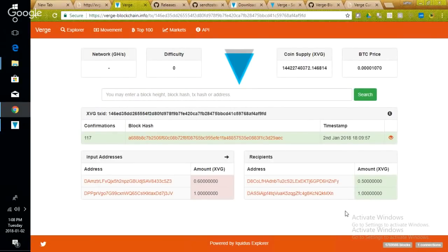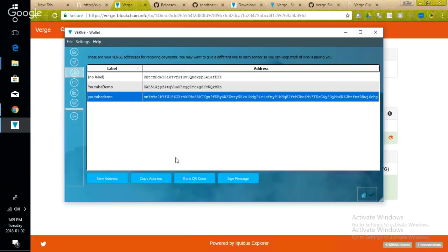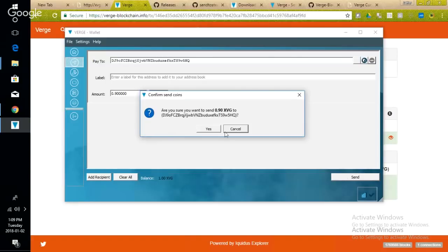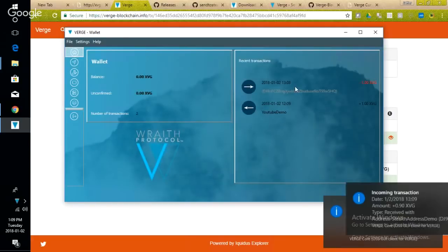Okay, so here's an address and an address, and part of this new address I created is this stealth address. So I'm actually going to try, and we're going to send this transaction back. I'm going to send it back to the address that I received. Sorry, not sent. Transaction sent.